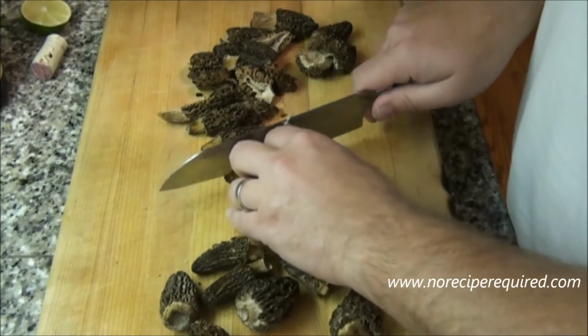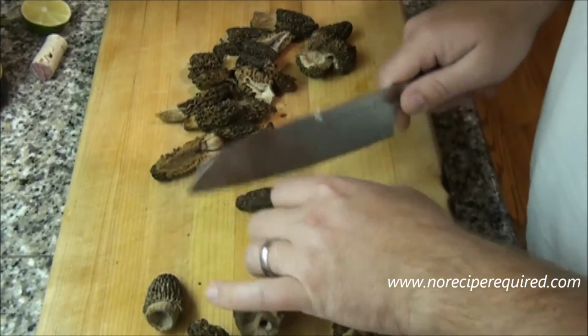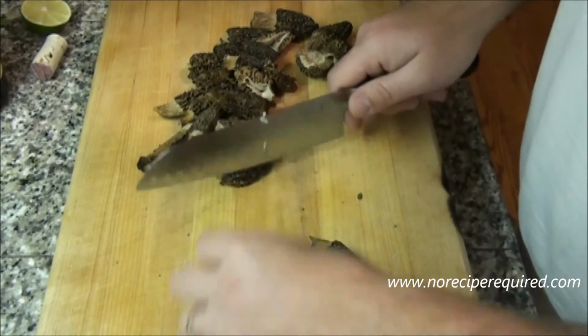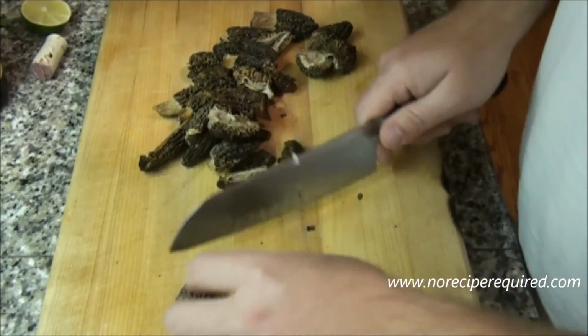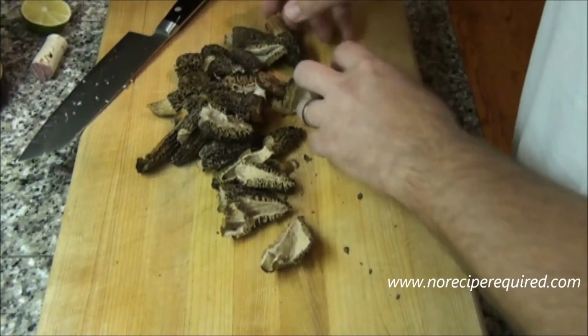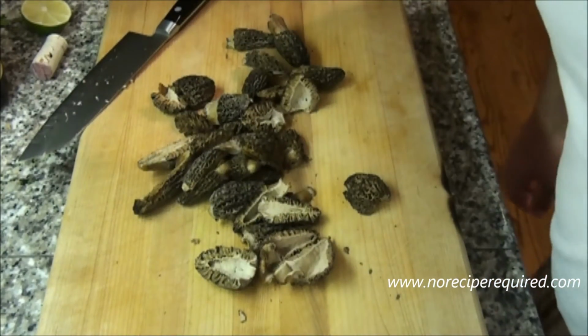Once we get these sliced in half, we're going to saute them in a little bit of butter. We'll add some shallot and garlic in there, and then we'll toss them with our pappardelle pasta. I like to actually get these kind of nicely cooked down, really pull all the water out there and get them kind of crispy on the outside. So it'll probably take 15 minutes or so of sauteing. Let's go ahead and get started on that.